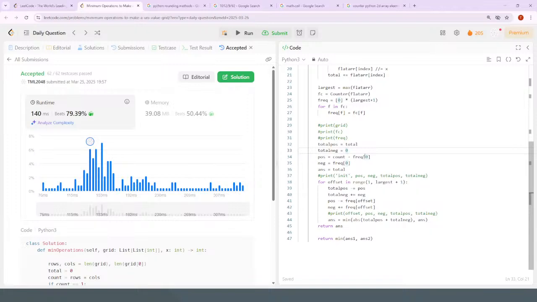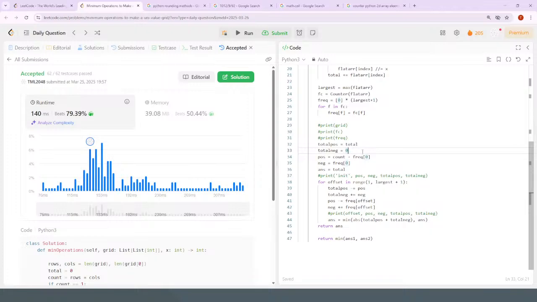So couldn't we have one variable that tracks both? Total positives decreases by the frequency at the offset. Total negative increases by the frequency at the offset. But somehow, when you add them up, they still end up being different. How is that possible?